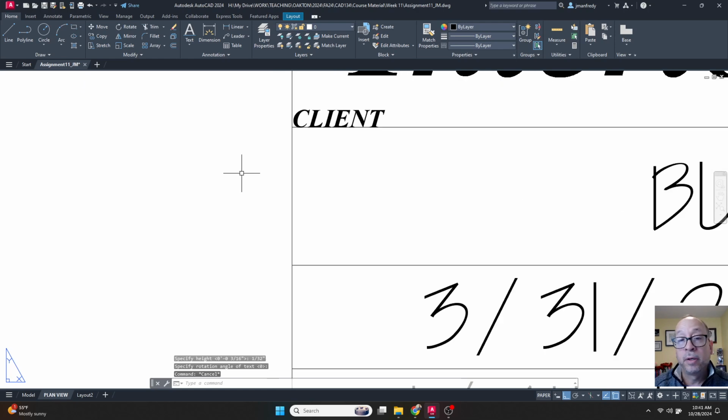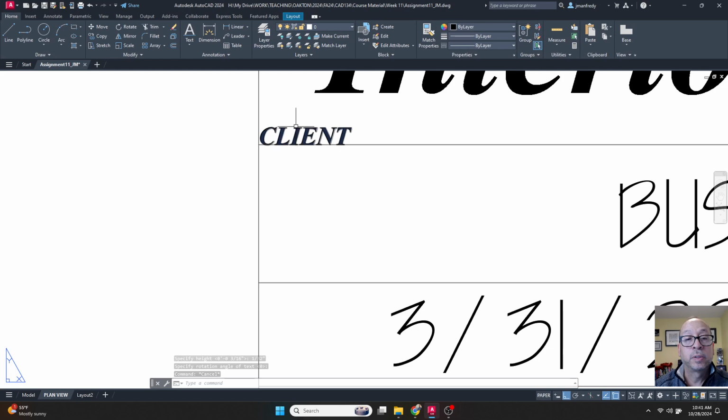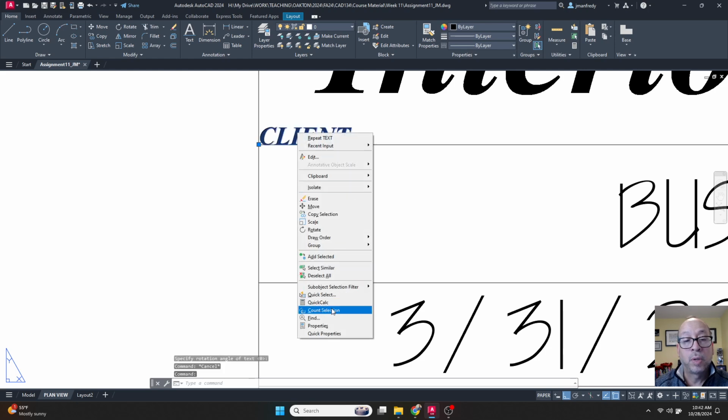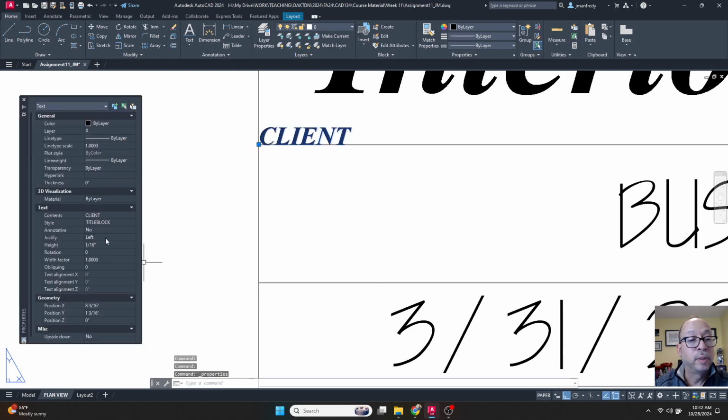Now, again, it's formatted incorrectly. What I would do is click on this, right click, go to properties, and use the justification called top left. So top left will place the text in the top left corner instead of that blue dot here. The grip, it'll be up in the top left corner, which is top left right there.